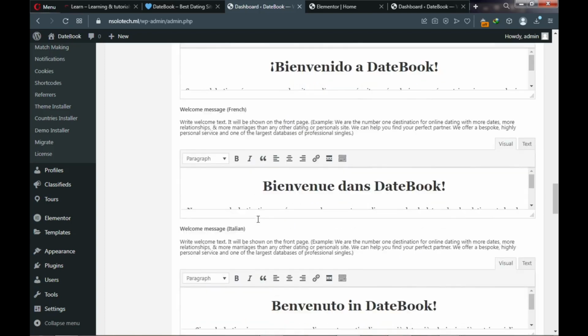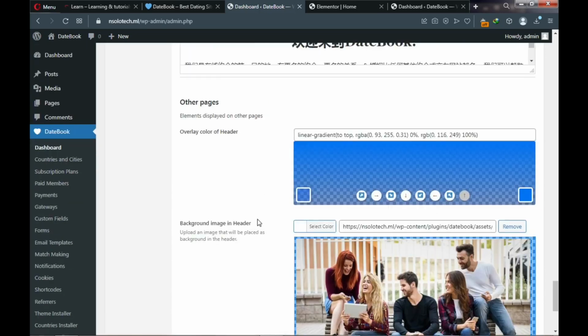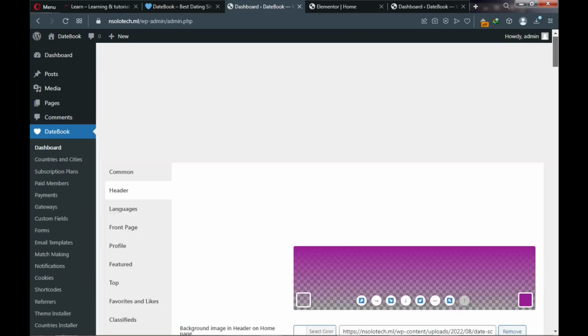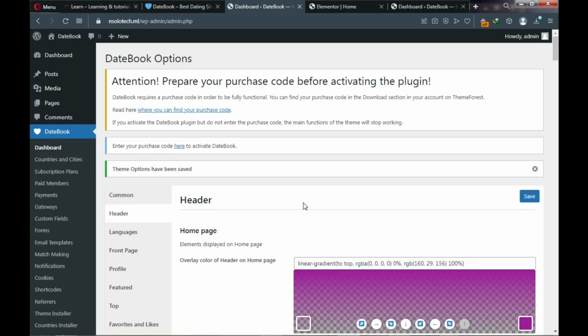Okay, so just forget about it and then save changes. Okay, then save changes. So on top, that will take you to the top. Click on save. Good. Settings saved.